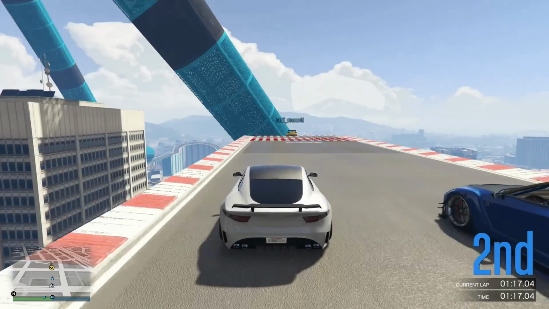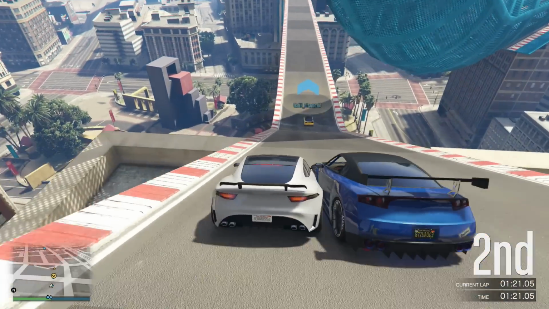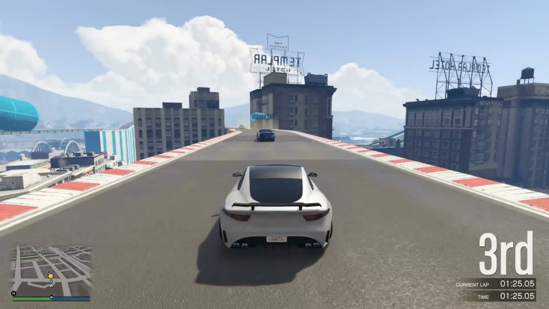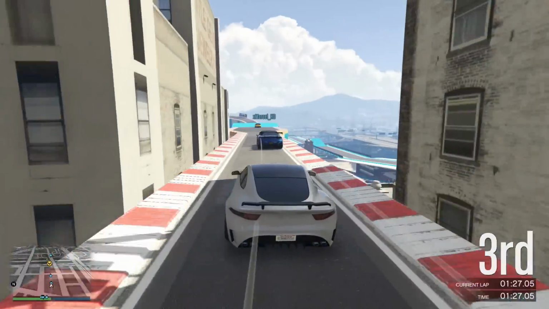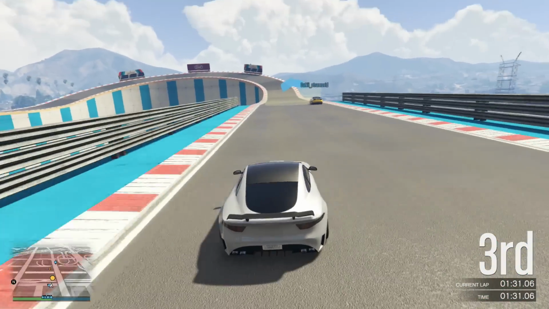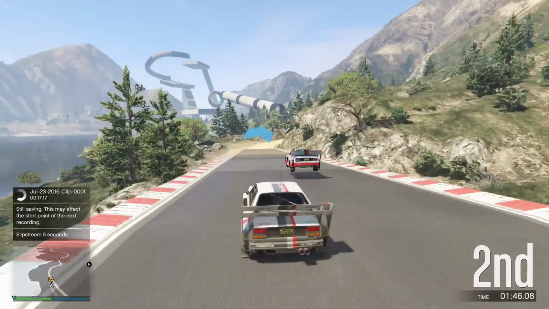Now as an extra bonus for you guys, I get all these random clips in GTA while playing, and I often post these on Twitter, and you see this guy in the blue LG clearly tries to knock me off the edge of the ramp. So obviously I'm going to go and get revenge and take him out big time. I thought that was pretty funny, delivering the ultimate karma again on these stunt races.